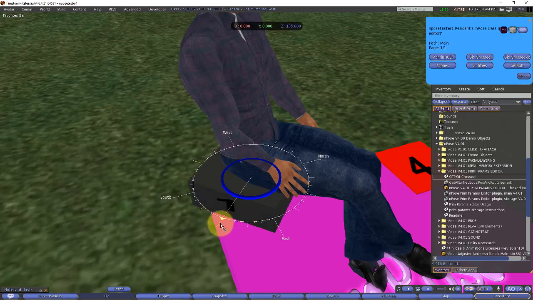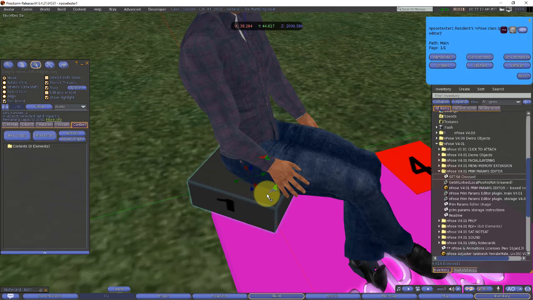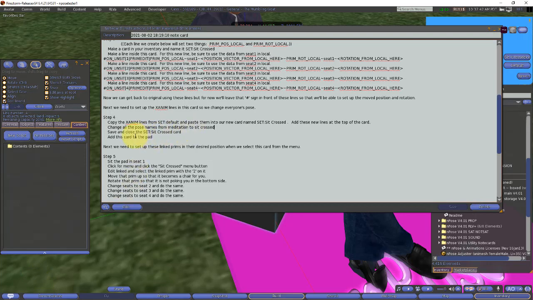I don't know where I need it to go. I think it's here. So now our instructions are saying that one's set. Oh, I'm down here. And rotate the prim into the bottom side, then change it for 2, 3, and 4.